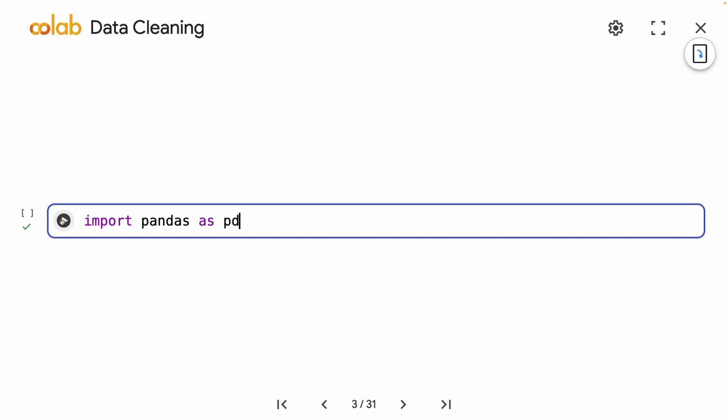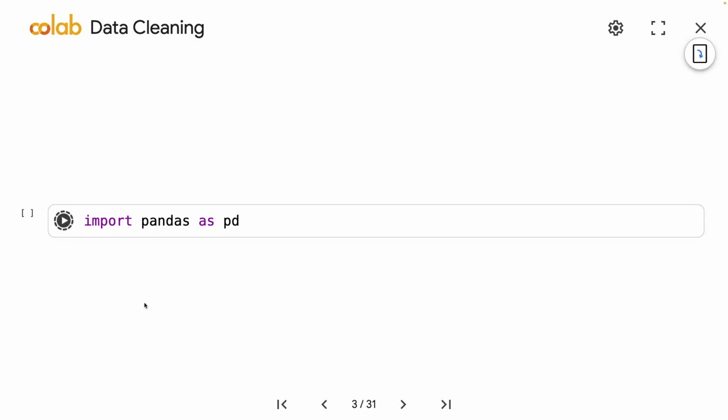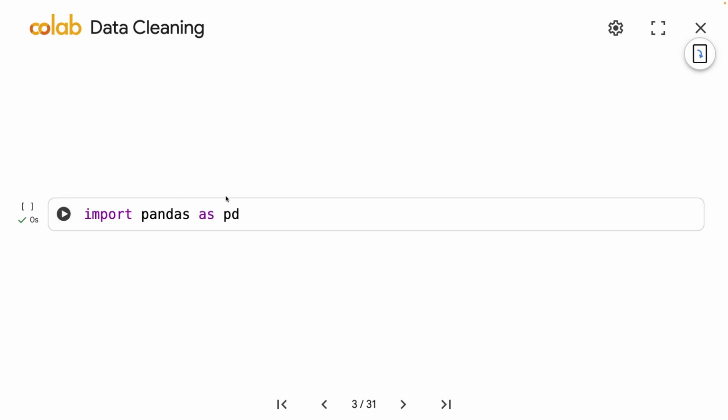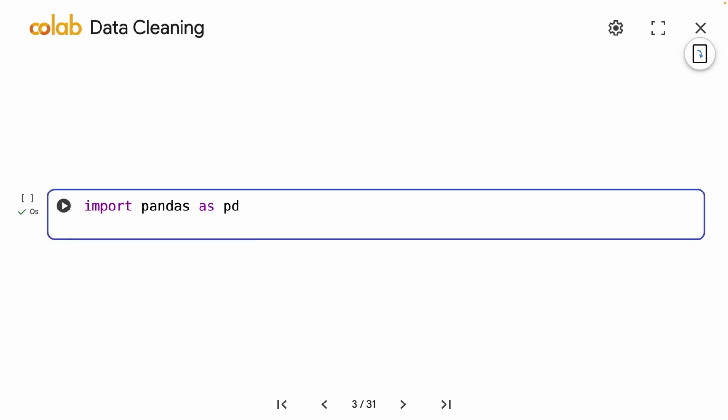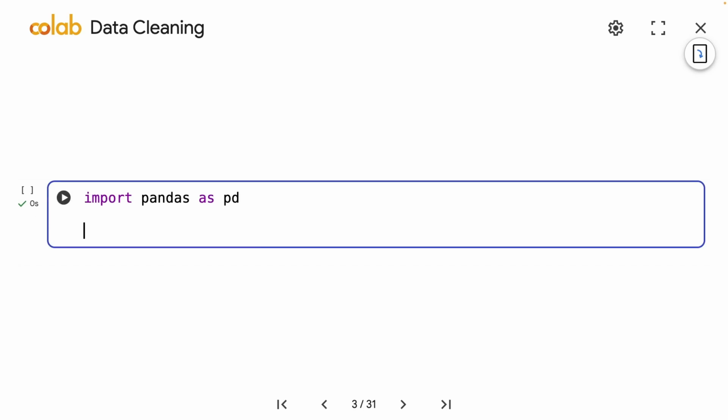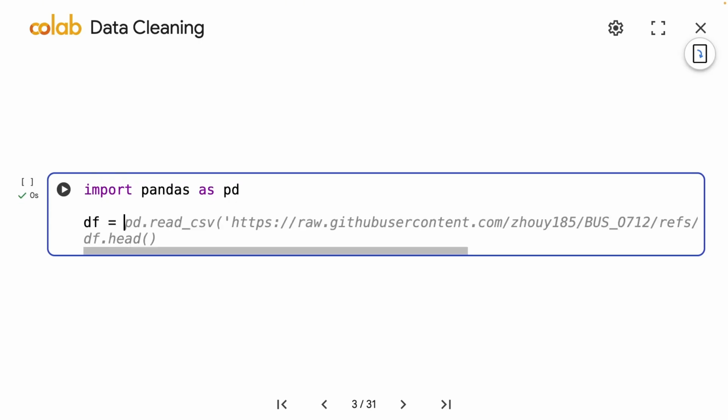But for Colab, it's automatically installed by default, right? So now, no error. That's great. It means that we actually have the pandas library imported with the alias pd, right? Now, I want to define a data frame, which is precisely the player.csv file. So what we can do is that we can do an assignment. So the data frame, df, is the variable I want to create to eventually store the table, right?